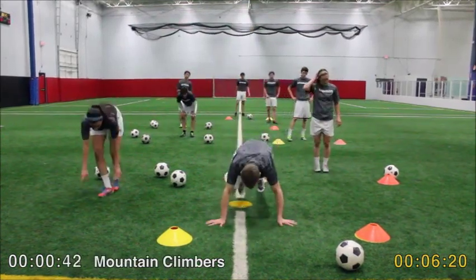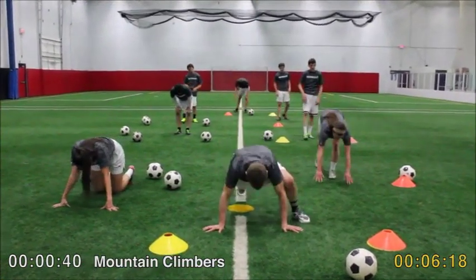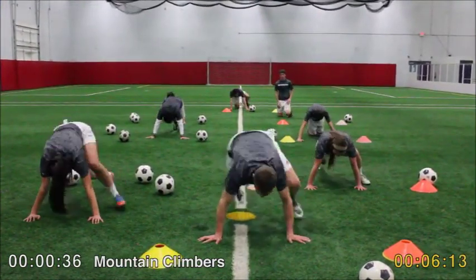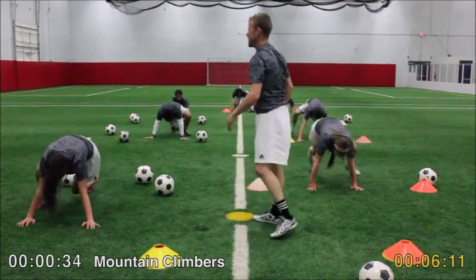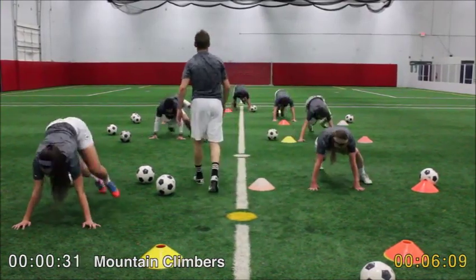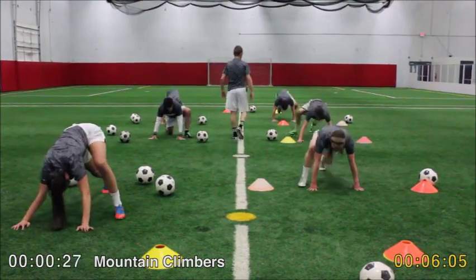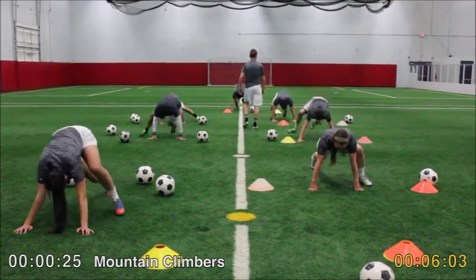Wide stance mountain climbers. Come on. Keep that core tight. Head up, core tight. Come on. That's it. Get that foot up there, Jake. Get that foot up. That's it.